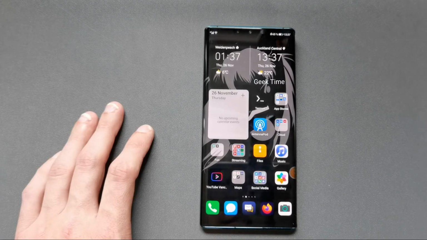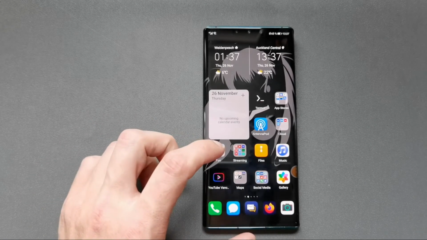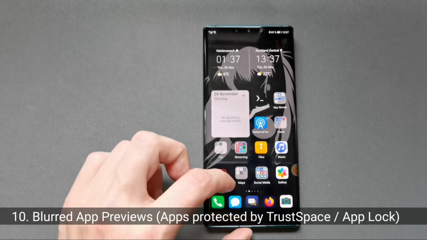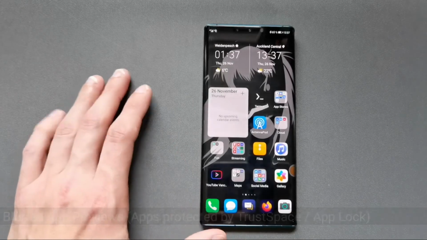And then we have the blurred app previews. If you have an application that is locked, it will only create a blurred image in the app overview.